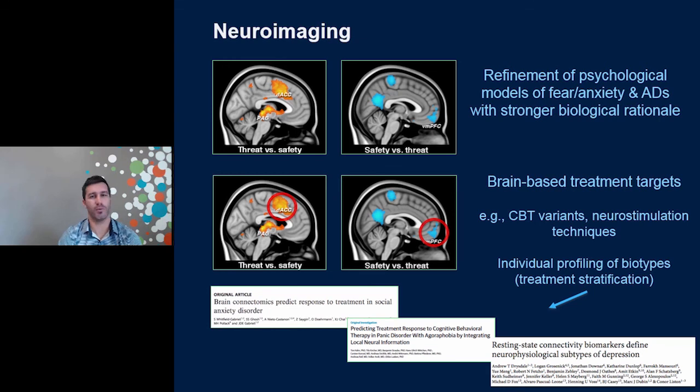For example, CBT approaches might be varied to more specifically focus on what we think or how the ventromedial prefrontal cortex is processing safety, or how the cingulate cortex is processing or appraising autonomic threats. We might be able to develop new psychotherapeutic approaches or variants that try to target these processes more specifically, or other techniques that haven't really been tested a lot in anxiety disorders, such as neurostimulation techniques like transcranial magnetic stimulation, non-invasive stimulation techniques. This is a space that could develop. It's still very early days.